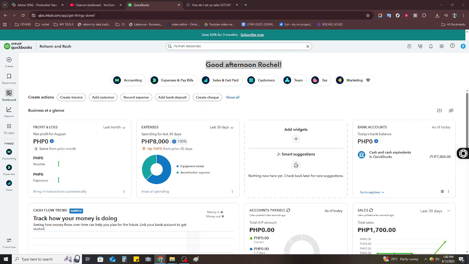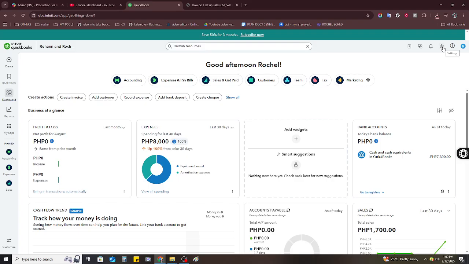First things first, open up your web browser. If you have Google Chrome, that's the one I'd recommend because it tends to work smoothly with most online tools, including QuickBooks Online. Once your browser is open, navigate to the QuickBooks Online website and log in using your account details. This is where you'll manage all your financial transactions, so having a reliable password is crucial for security.